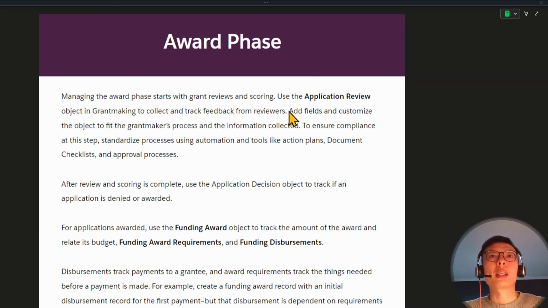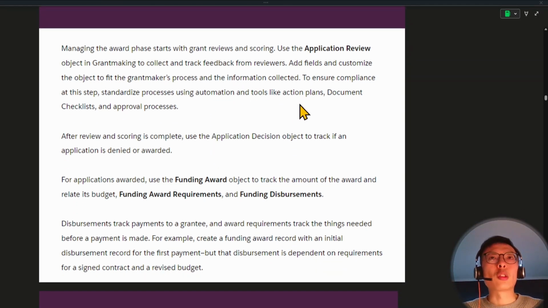You can add fields and customize the object to fit the grantmaker's process and also the information that needs to be collected. And usually to ensure this review process is standardized, you have automation tools like action plans, document checklists, and approval processes to ensure everyone is following the same review process.